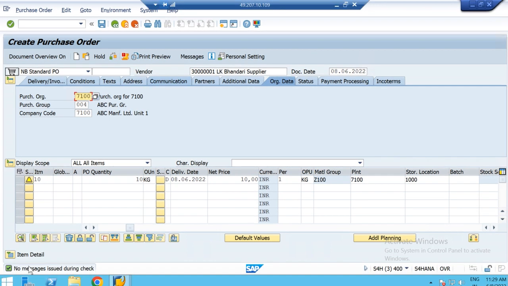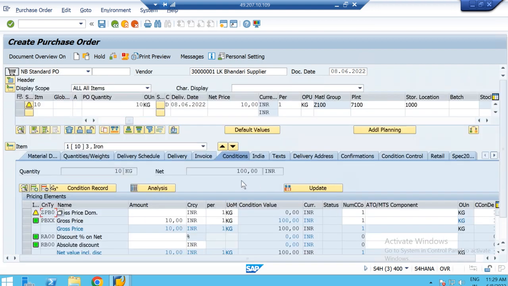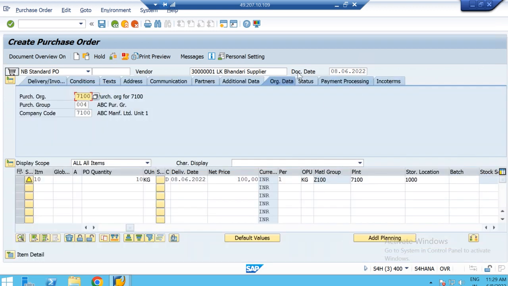So you can see nothing is there, nothing came. Why? Because the total amount is less than 1000, but it should be greater than. Okay, now if you want, make the total 1000. Now go to the header. Now see, still it is not there. Why? Because we said greater than 1000, not equal to 1000. That's why it is not triggering.